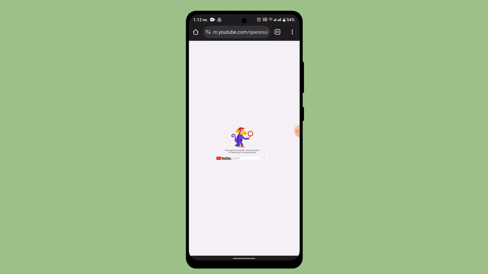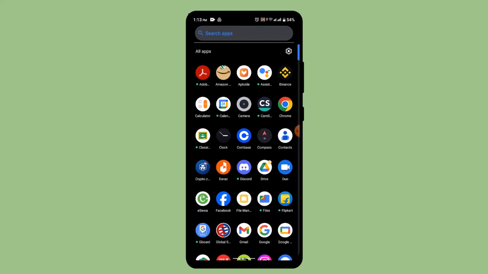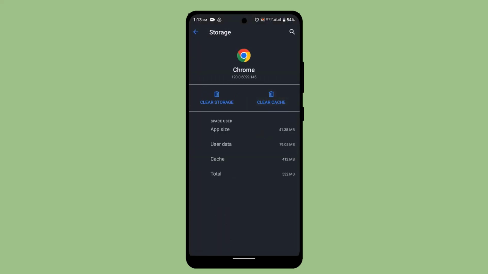For that, open up the Settings app on your Android device, go to Apps or App Manager, and then select the web browser. In my case, I use Chrome as my web browser, but you can also do it directly without going to your settings. All you have to do is long press on it and tap the i button. Go to Storage and cache. From there, click on Clear cache as well as Clear storage. Now, if you click on Clear storage, that's going to log you out of your account, which means you'll have to log in once again.